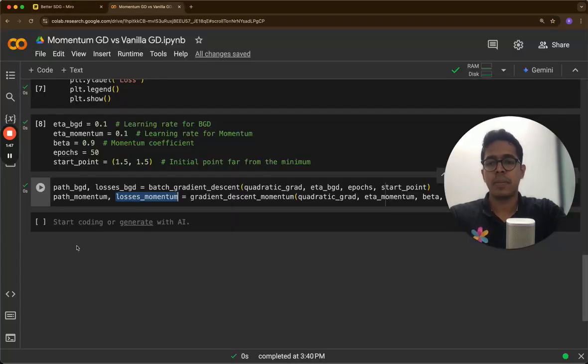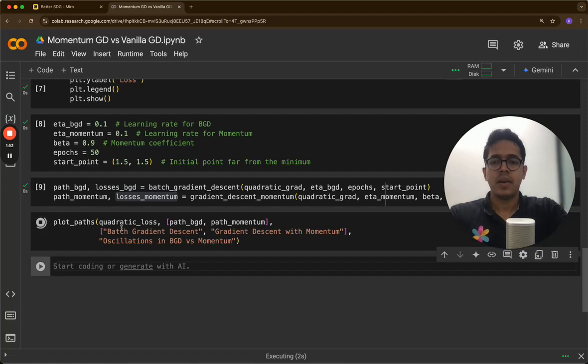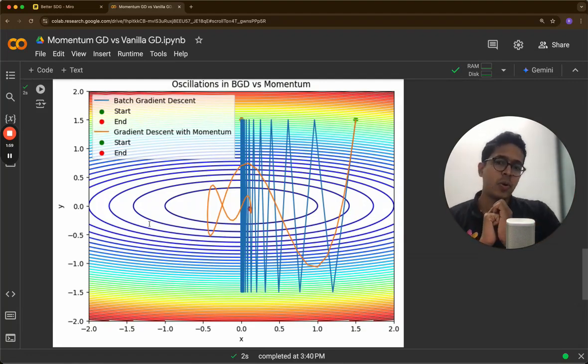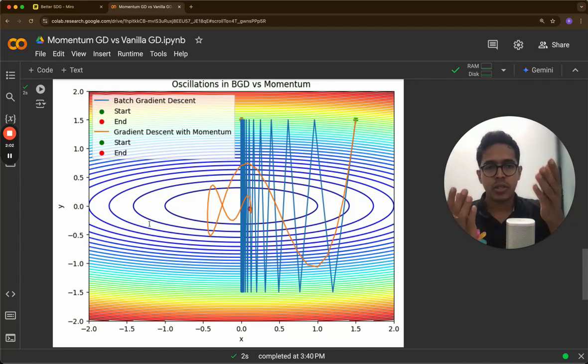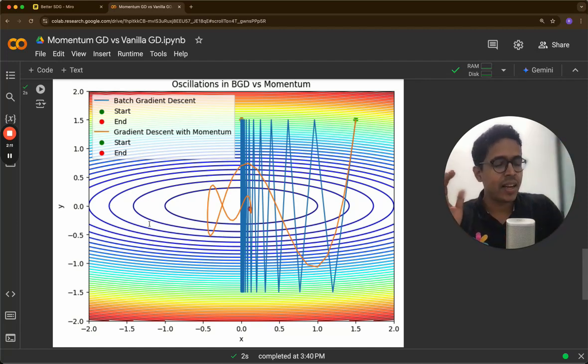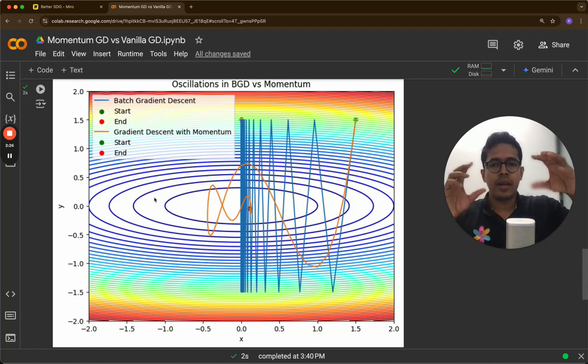So first we are going to plot the paths, and let us run. Now here, this is a very interesting plot. I'm not going to tell you for a moment what exactly this plot is. Maybe you can pause the video here and think about what this plot is. Actually, I don't have to pause, because I can directly explain. If you want, you can pause. But basically, what was the equation? Our equation was x square plus 10y square, which means along the y-axis, it will look like an ellipse elongated along the y-axis. So here we are looking at contours where the loss is constant.